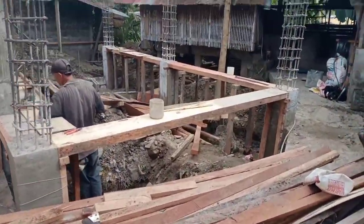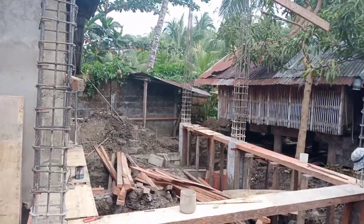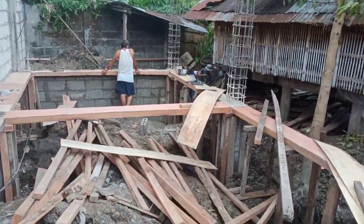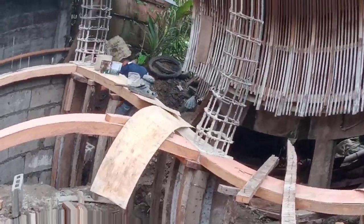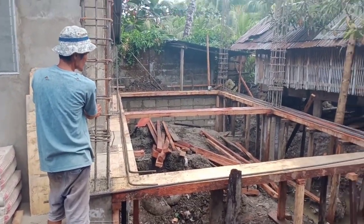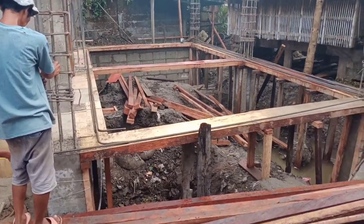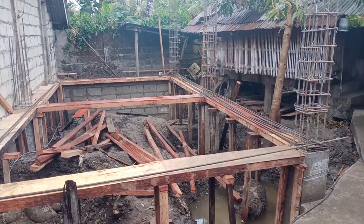Day 7, guys, and we're about to make the floor. Morning, guys. It was raining last night. Look at that. So now they're setting up for the floor, guys. Some steel bars on the base of the wall.